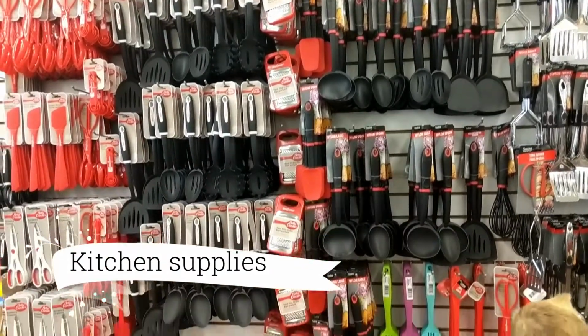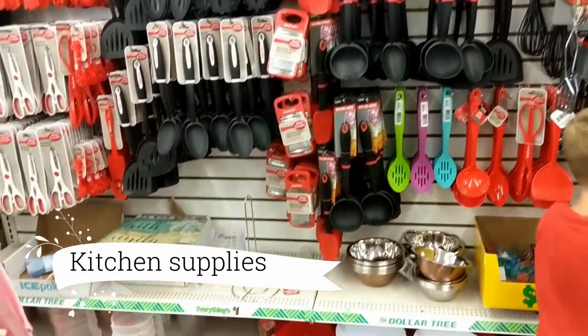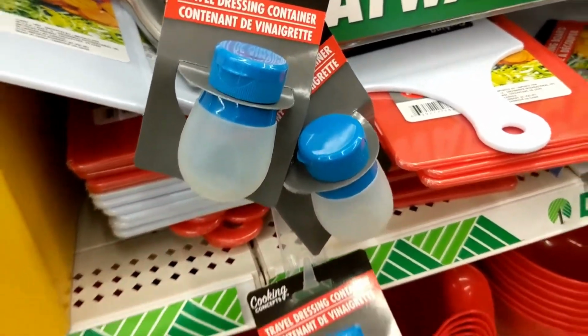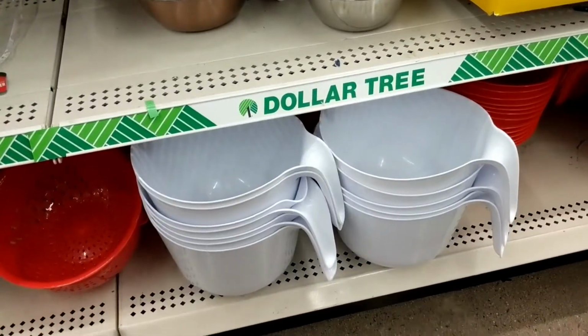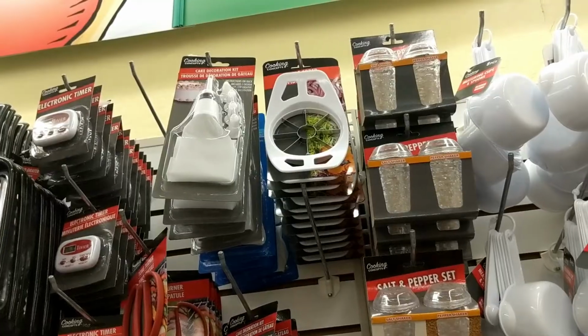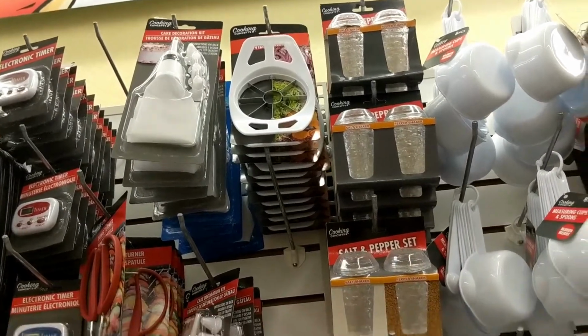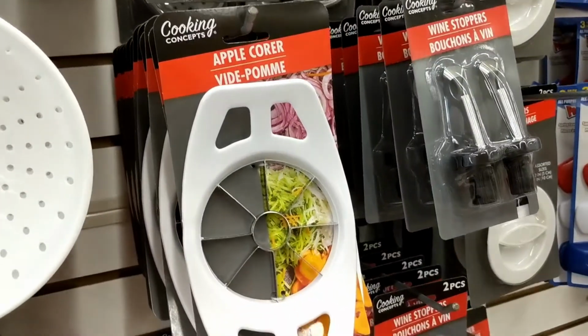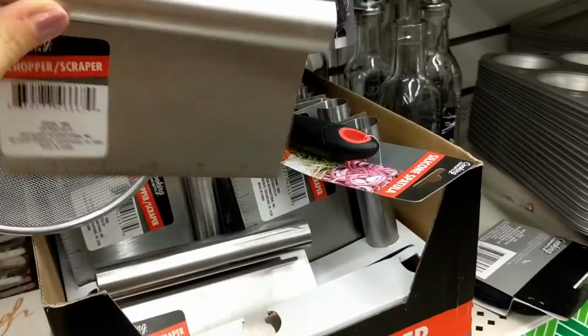And then kitchen supplies, they have a really good selection there. This little thing I like to use for salad dressing or coffee creamer. I have one of these mixing bowls in my bathroom that I use to help rinse the shower. Little veggie brush. The apple cutter, and then the little chopper scraper.